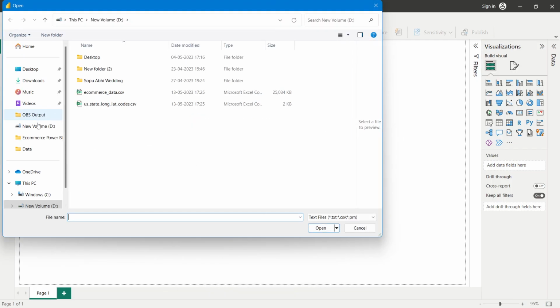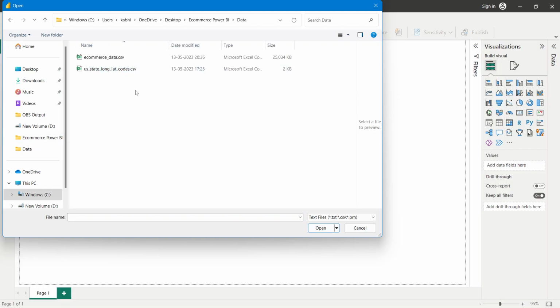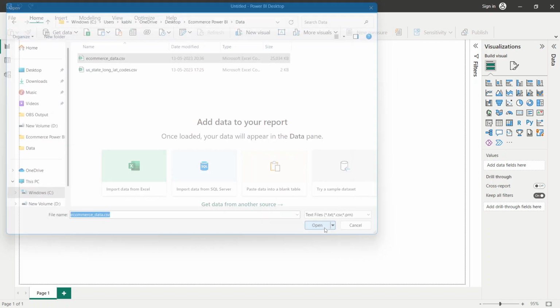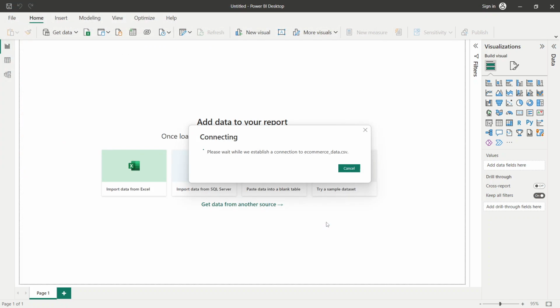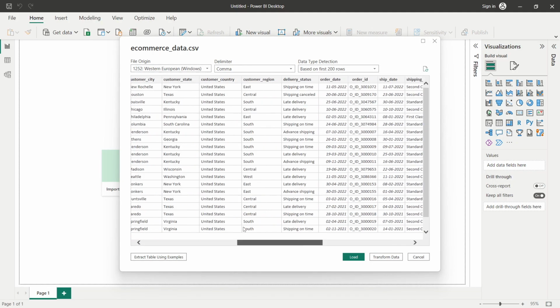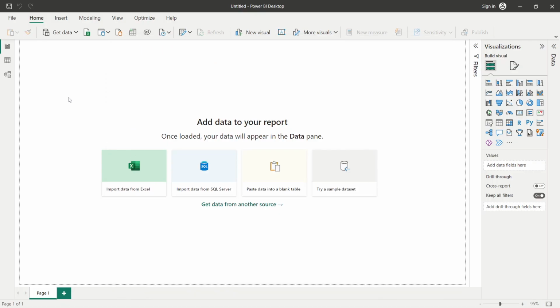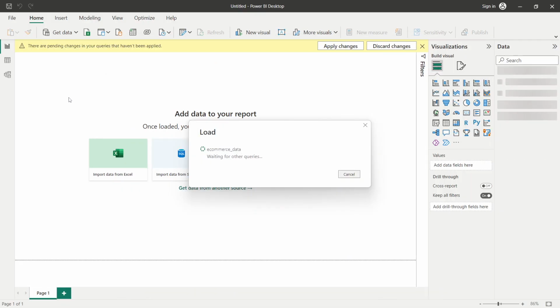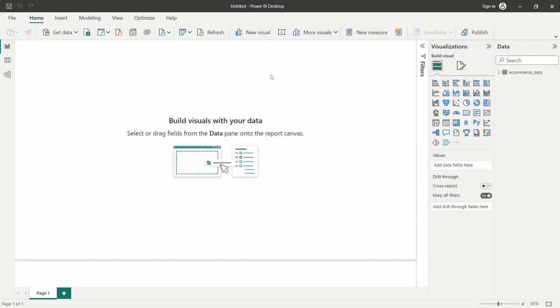Okay, and now it will ask from where you are importing your data. So I will find my data and select this, or you can select any one. I will select the US data first and click on open. I've selected the e-commerce data. So this is the file which we will be importing, and I will click on load. All right, so it will first load the first file, and then we have to create another connection to a flat file and load another file again. This is our first file which is loading, so it will take some time. All right, so this file has been added.